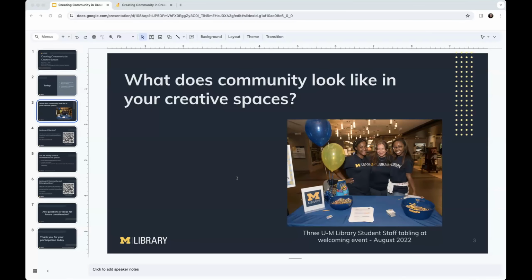Also, Sarah put in the chat that students confuse us with closed access spaces where you have to be in a certain major or certain classes. I know a lot of people are probably running into that as well.